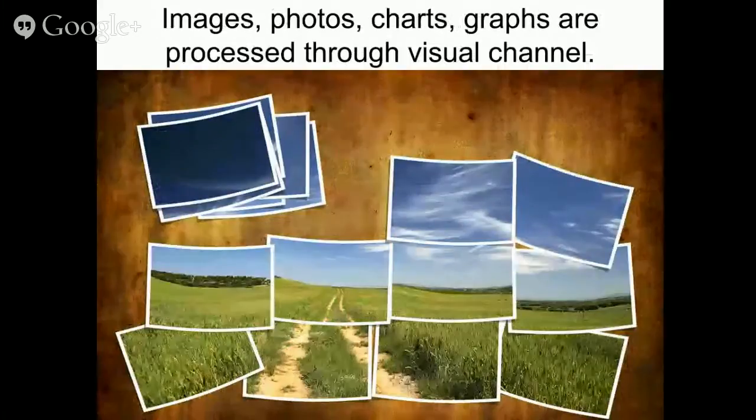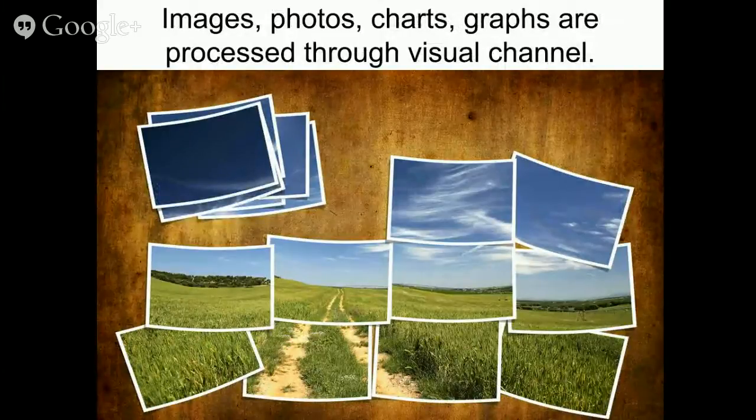Let me go back to that visual channel. There were a couple of experiments that I thought were interesting. They brought a group of individuals in and had them look at about 100 different images, then conducted a little experiment and test and sent them on their way. About a year later, they brought these individuals back in, and this time they showed them 1,000 images, and intermixed randomly in those 1,000 images were images that they had seen the year prior. With great accuracy they were able to re-identify those images and pick them out of that 1,000 batch, which is pretty fascinating. So one of the keys is we need to make sure that we're doing a better job with imagery.